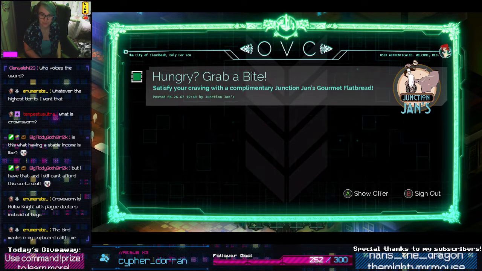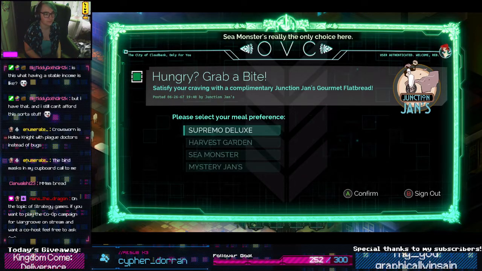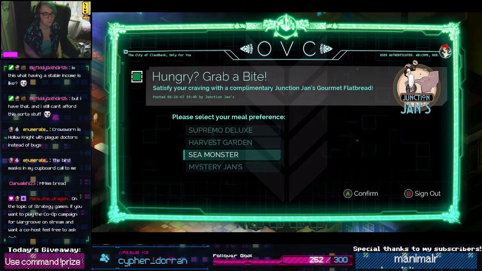So the bird masses in my cupboard called to me. Oh my. Oh no. Sea monsters really the only choice here. Okay, so the Transistor wants us to get the sea monster. What should we get?